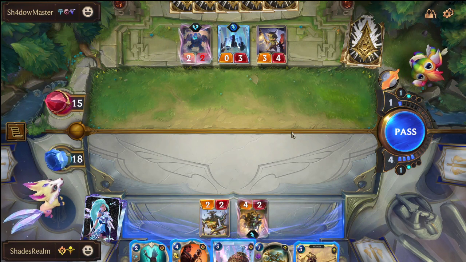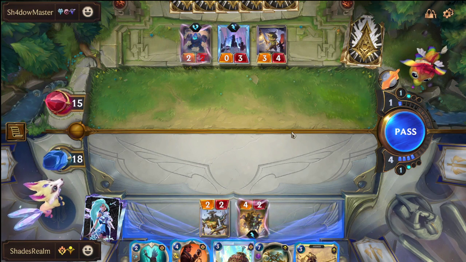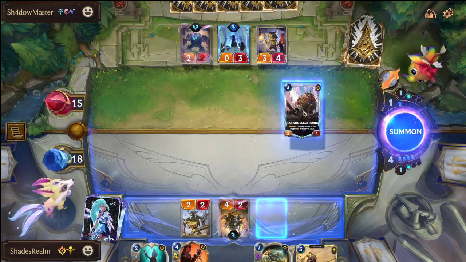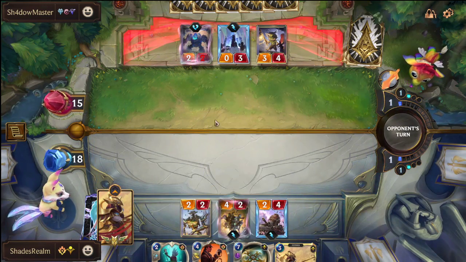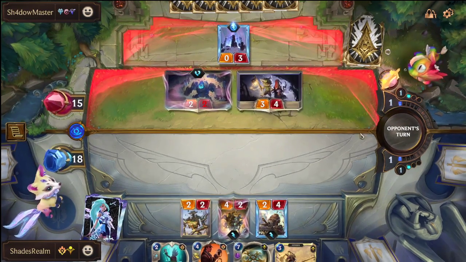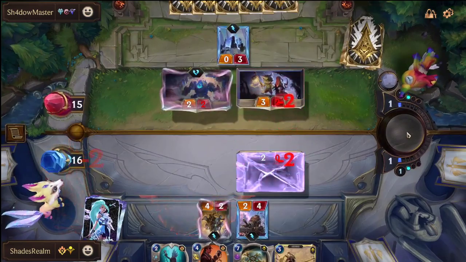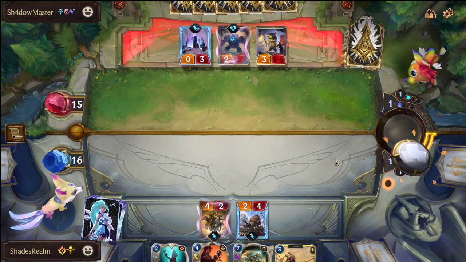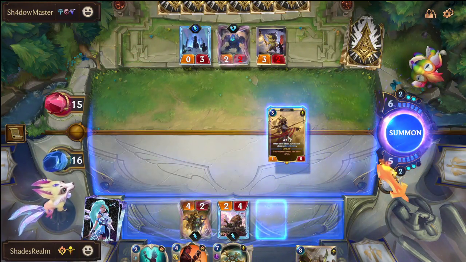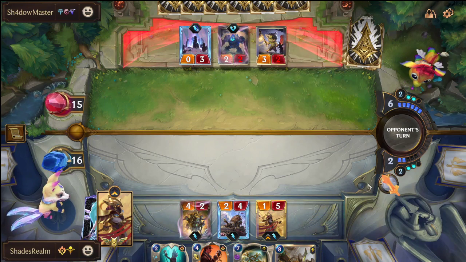Couple of ways I can handle this. I think for now I'm going to play an electric rig, block the 3-4 with the 2-2, take 2 damage. Let me lead. Gonna play Azir. We got enough mana. So Azir and then gotcha maybe. You may not watch, but you will witness.